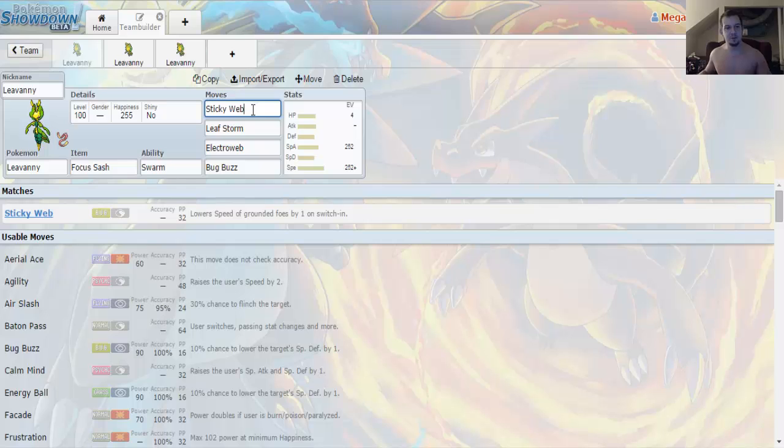The first move that we got is Sticky Web. And this is one of the reasons why you must use this thing as a lead, is to set up Sticky Web as soon as possible. That way, unless you are flying or have the ability Levitate, any Pokemon that switches into Sticky Web will have their speed dropped by 1 stage, which is actually pretty freaking cool.